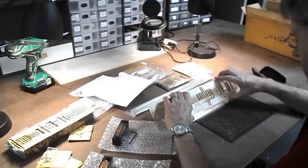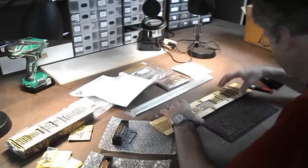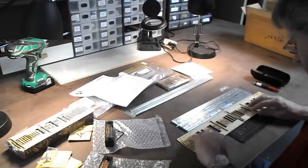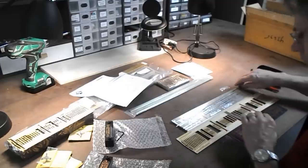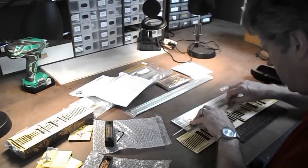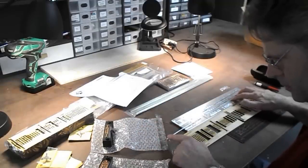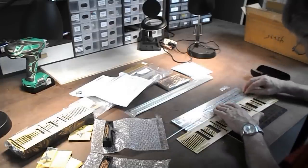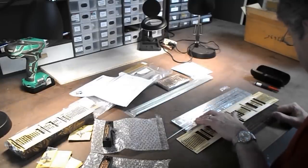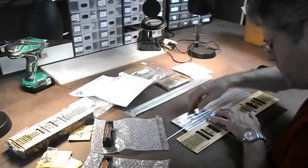Actually, I don't think the two-piece quick sticks really make a difference - in fact it might make it a lot easier to install them because I only have to put the glue on half at a time. One thing I was a little surprised by is that the rail is supplied in 18-inch lengths, which is not long enough, so I'm going to have to join it. I'm thinking I'll put it off-center in the jig - the rail needs to poke about an inch past the end of the quick sticks - and if I join it on the middle of one of the copper ties that will probably be best for maximum strength. In future I'll just buy the longer lengths and pay the extra shipping.